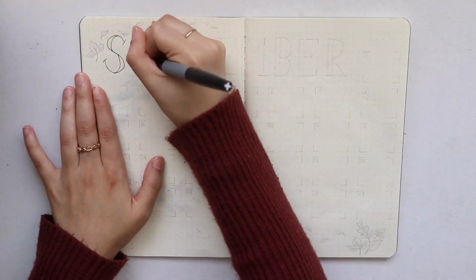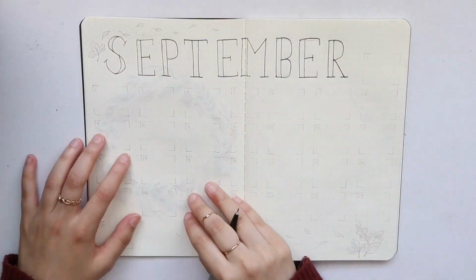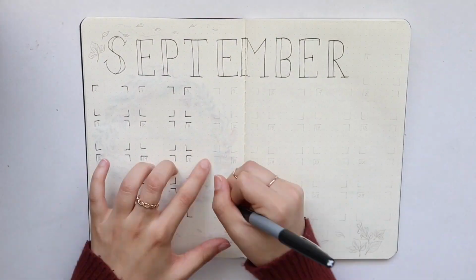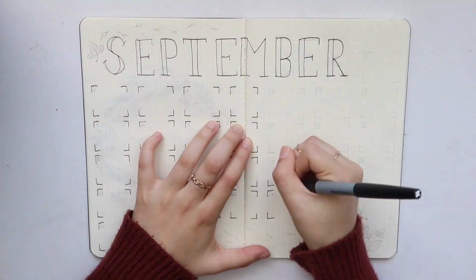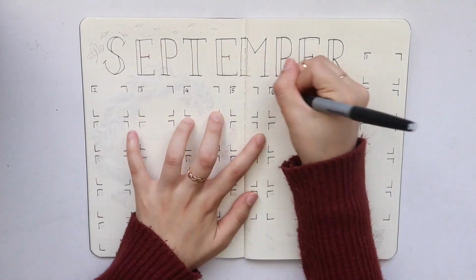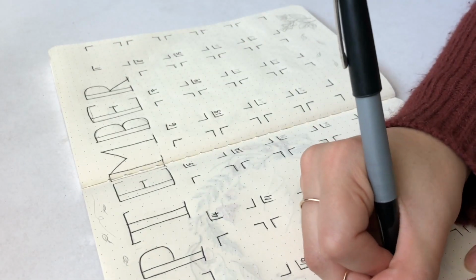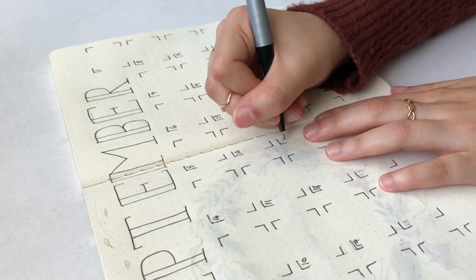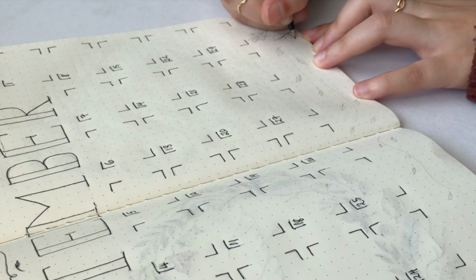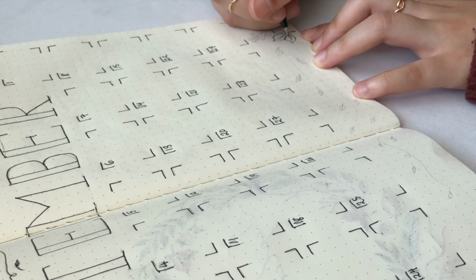The next two pages are a monthly spread, and I'm basically mapping out 30 boxes so I can keep track of important events and dates throughout the month. And in the corners, I'm just going to draw a couple leaves to fill up some of the space.